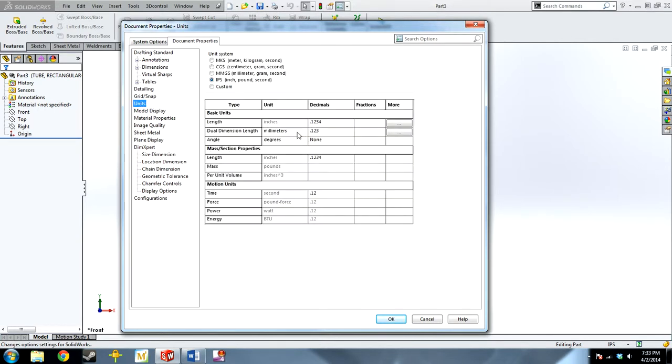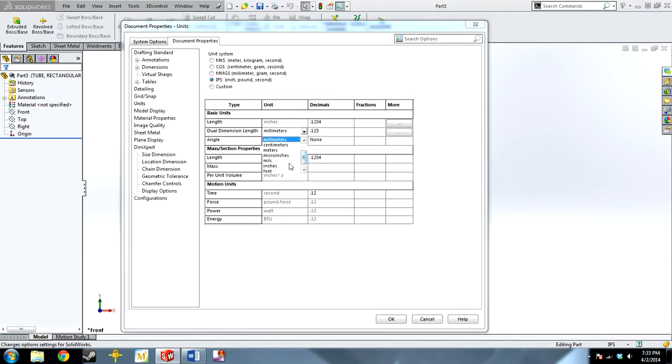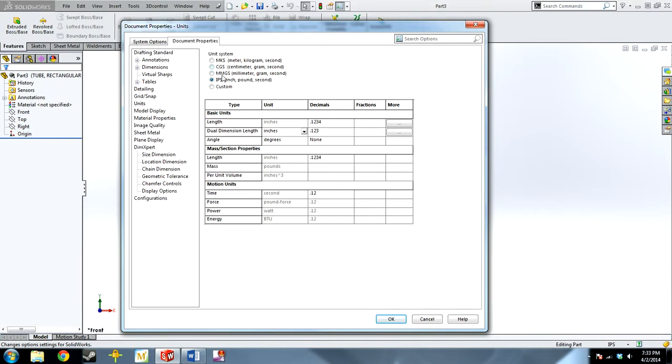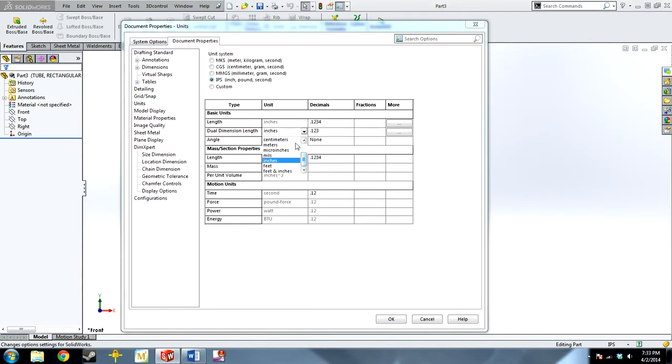You've also got units in this tab. So I started a part and my default units are inch, pound, second, which is apparently screwed up here. So let's say you made a part in inch, pound, second, and you wanted to go to metric, you could just come to this and hit millimeter, gram, second. You can also, like I had earlier, pick custom. So if you wanted a weird combination of metric and English, you could do that by selecting them in these drop-down menus.